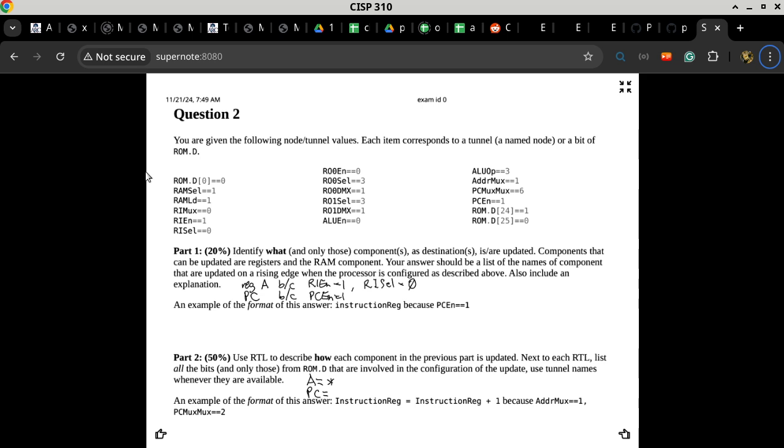It is either a register from the register bank or the program counter itself. Now, we don't know which one yet. So that's what we need to track down. In this case, we also have to record in the answer that RI mux being 0 is a reason.